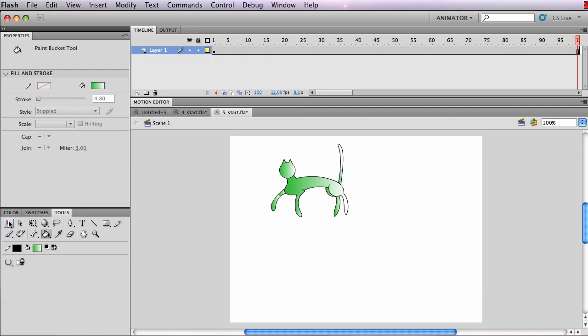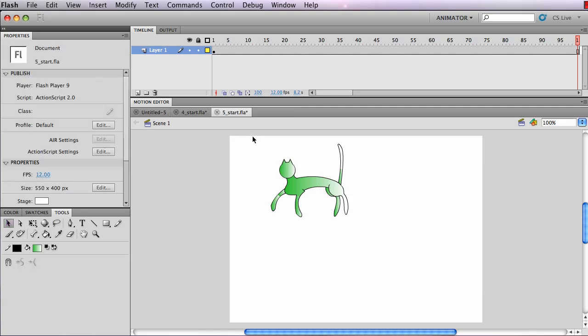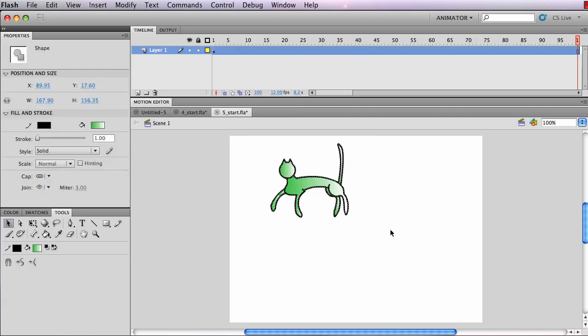So I'm going to use my black selection arrow and select the whole cat. And now my cat is completely broken apart. If you have any drawing objects on here that are packaged, you'll see little boxes around your object after you select it.